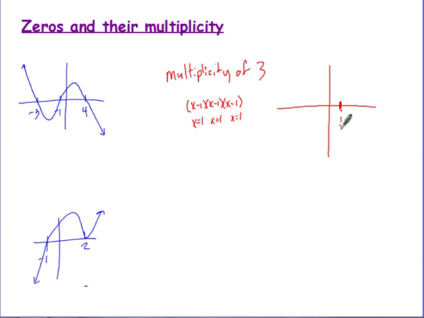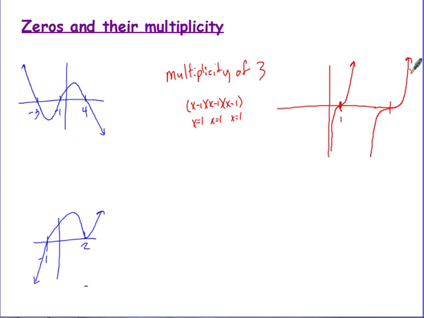That sounds kind of weird, because how does that take me longer? It's like this. If I'm going to go through it, I'll go up from the bottom. Instead of just going straight through like that, what you do is you kind of linger there. So it's like this. Okay? You see how it kind of almost got a little flat, right? A little longer. And the more multiplicity I have, the longer it'll stay flat. So if I had a multiplicity of 5, then it would look more like this. So I'd get closer, and then I'd kind of even out a little longer, and then like that. Does that make sense? Okay?